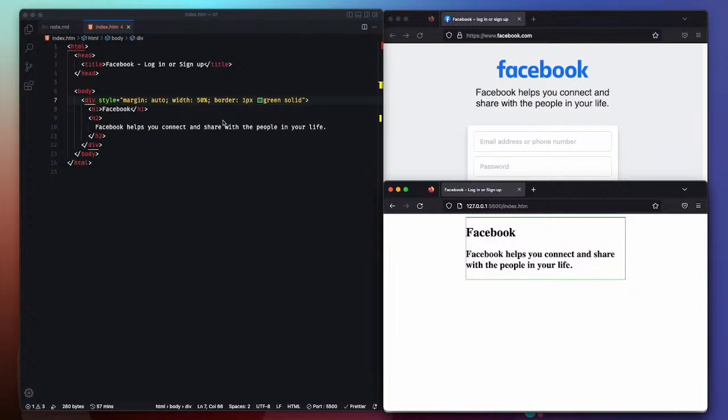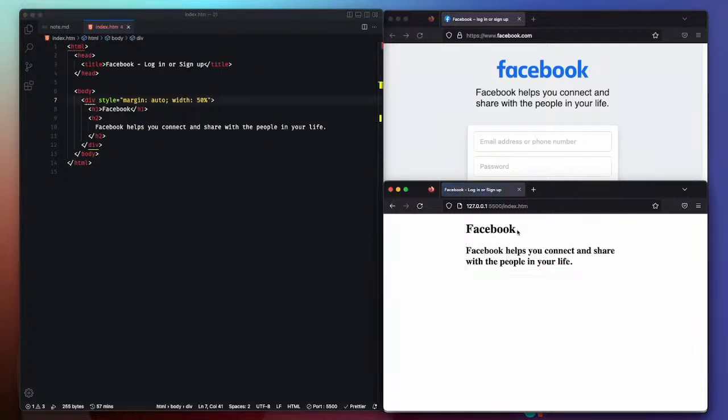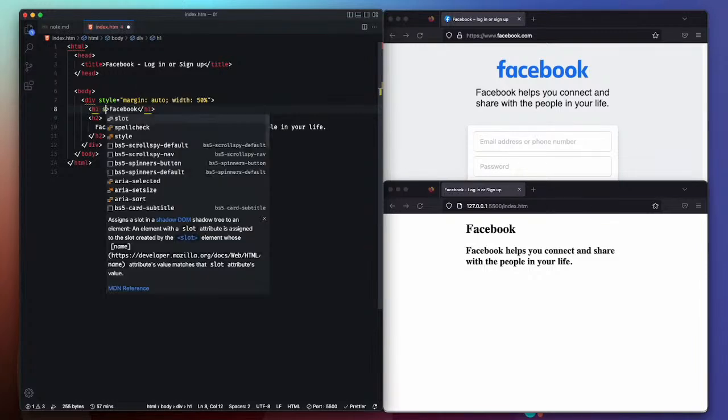So that's the purpose of the styling, but that's not what Facebook looks like. So we're designing to make it look like Facebook. So I'm going to remove the border part of it and look at what else we need to do. So notice the Facebook is in the middle. So how do we put that there? There's another styling that helps us to achieve that, and where to apply that styling is very important. So this alignment of Facebook in the middle is attached to our H1. So that's what I'm gonna do there.